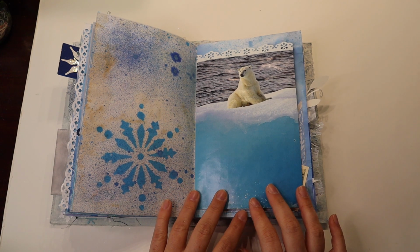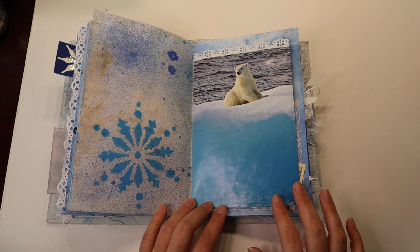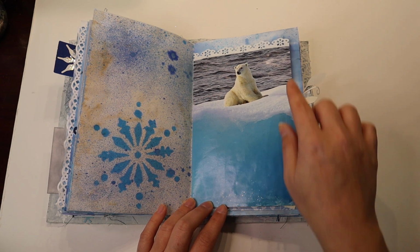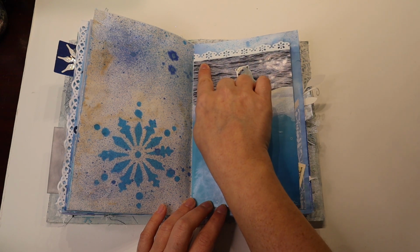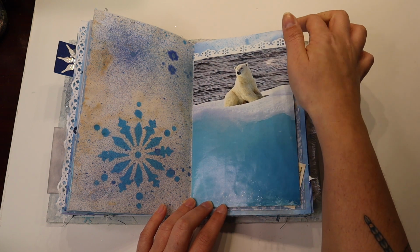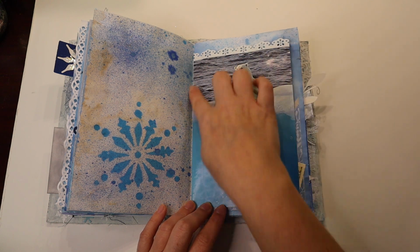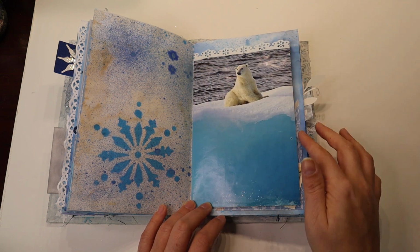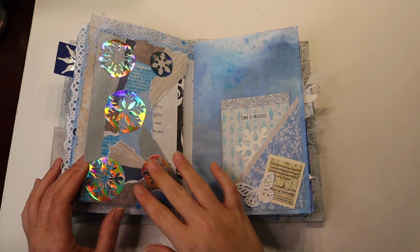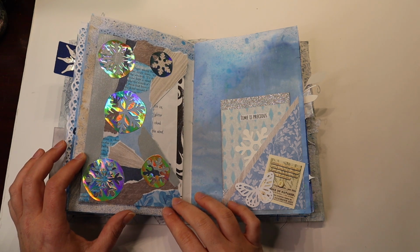Here I have another envelope. I decided to just take a picture of this polar bear on an iceberg, and I used more of the craft punches to make this little piece sticking out the top, and also this picture was cut a little small, so that kind of hid that. And this, I also did more collage. I like this collage better than the one on the other envelope.